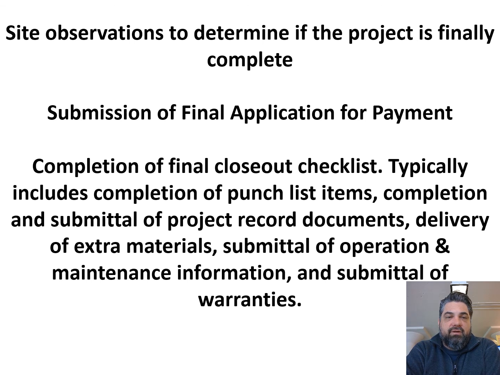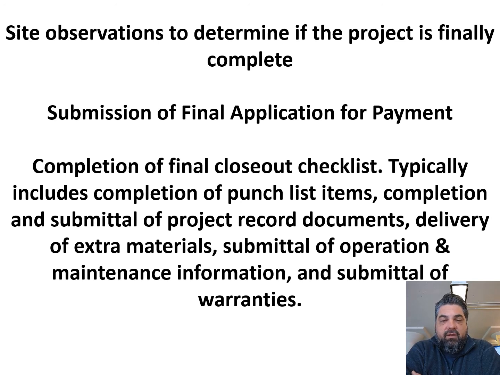for final completion. They say we are 100% completely done, and here's our final application for payment, which takes the contract amount that's due to us down to zero. It's all of the contract amount. And so you will do a site observation to make sure that they have gotten all that done. And then that will also require that they have submitted all of their final closeout items.